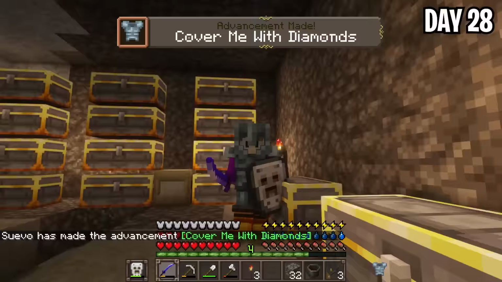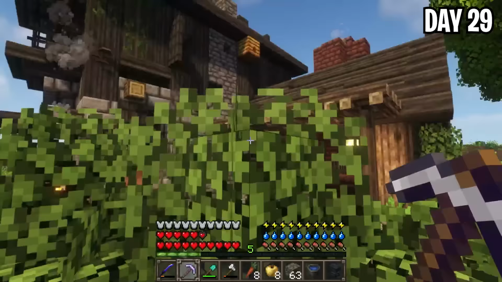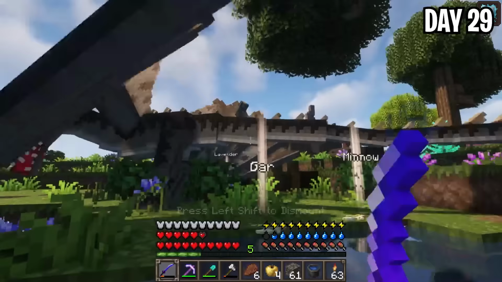At this point, I figured that I should probably use a bow to defend myself better. So I started farming gravel for flint. And then I went out searching for feathers. And when I was doing that, an old friend approached. No. No. Let's go, buddy. You know what? Let's go. Oh, it's on the ground now. That's good.